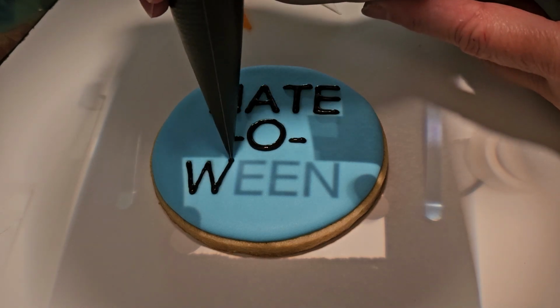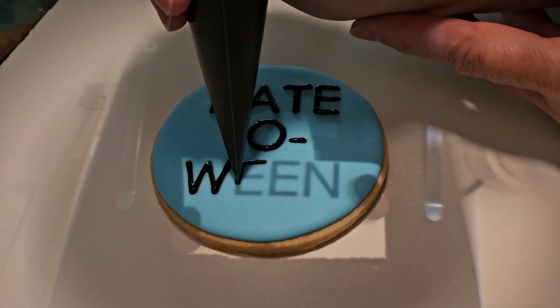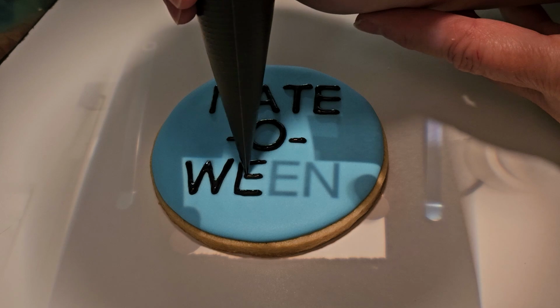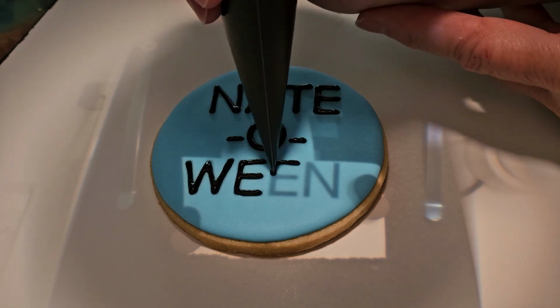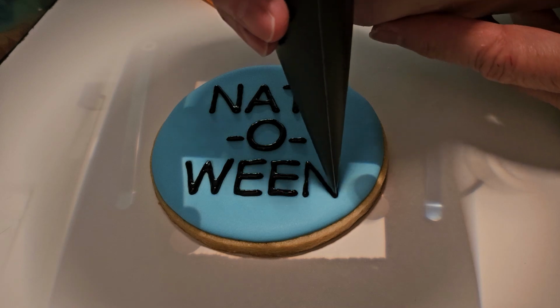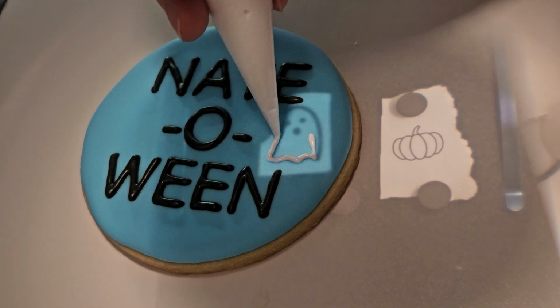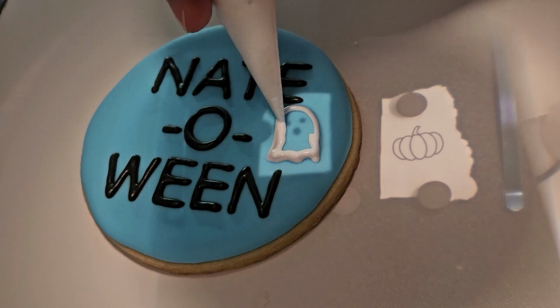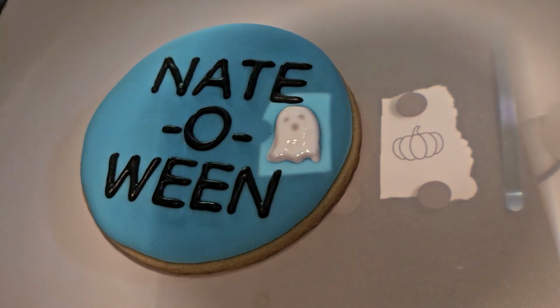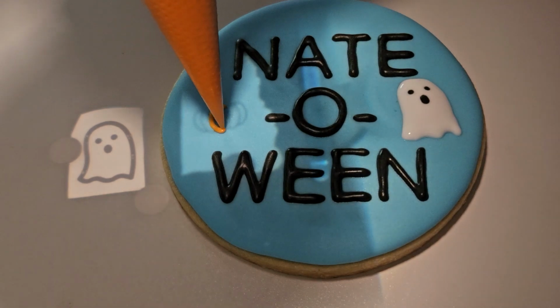I created these letters in Word. I picked a font that I thought was perfect, and then found some ghost and pumpkin clip art as well in Word, which I'm going to shine onto these cookies as well, and you will see that in just a second. So first the ghost. And then the first section of the pumpkin.